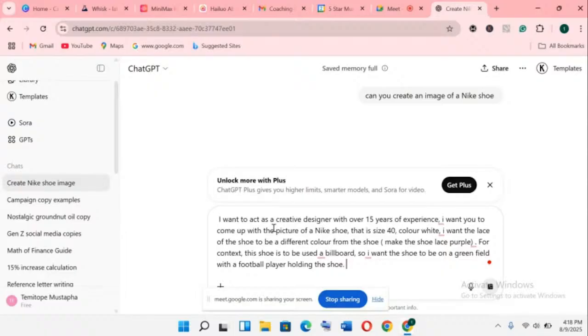So this is going to give me a more outstanding picture than if I just say I want the picture of a Nike shoe. It's going to give me something more generic, rather than if I give ChatGPT more context.